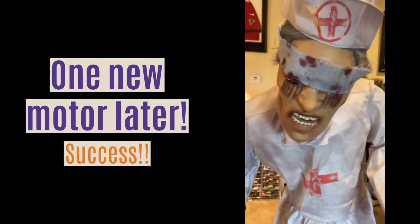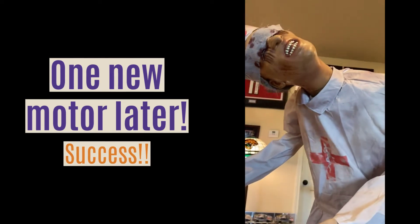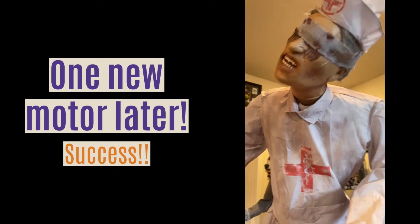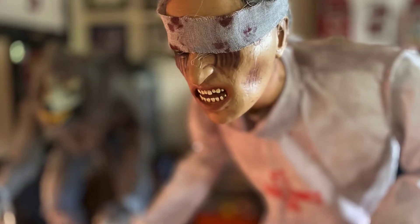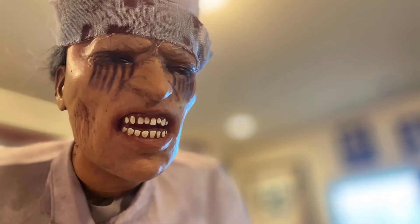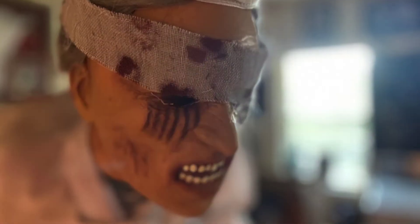She's working and I love it. The other thing I wanted to show you — if you want to customize your Miss Mercy a little bit, you could do that with her eye bandages. You could leave them down as is, or you could raise them up to show her eyes. I think I'm going to do one of each, just to give a best of both worlds situation.